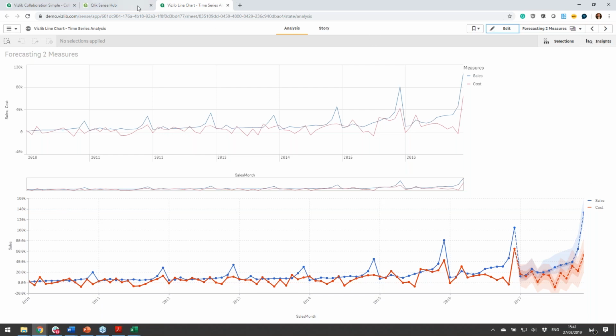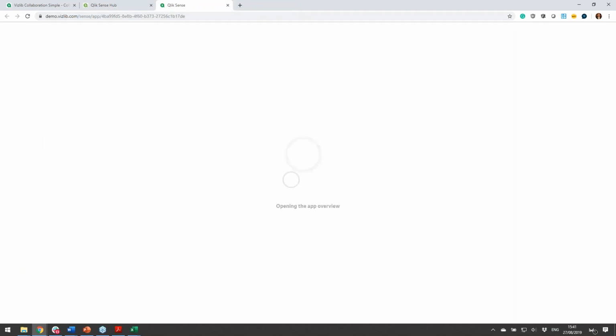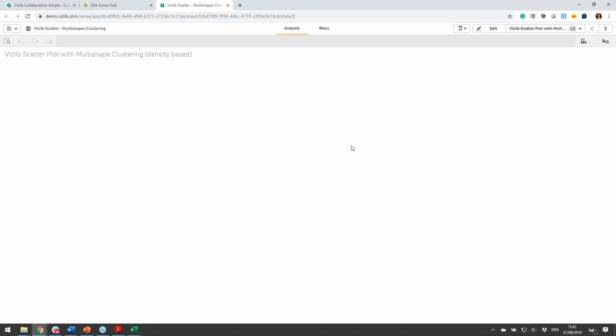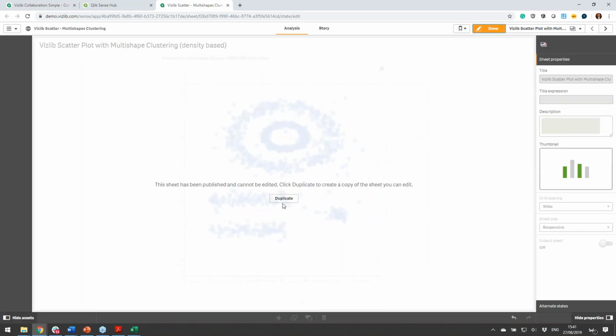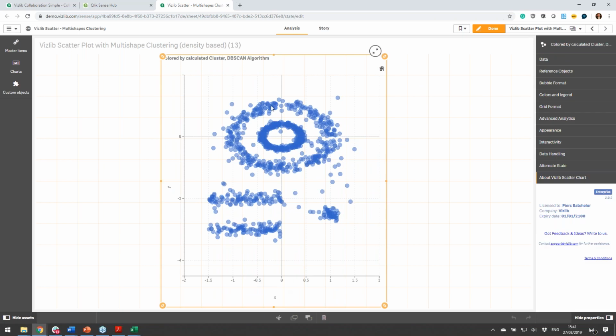Same also on the scatter chart. So we have introduced clustering, and clustering is basically a way to look at your scatter chart and then segment the data that is distributed there into different visual or logical segments. So if I look, for example, at this example here, we have a couple of patterns and shapes that are very, very distinct. And very easily, I can see them with the eye, but imagine they were a little bit more scattered and not so easy to distinguish.